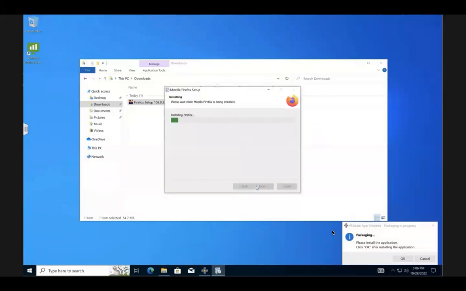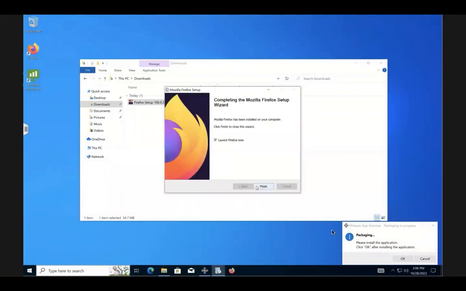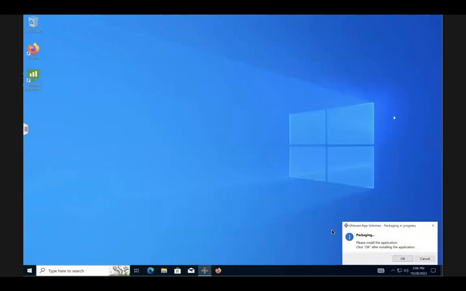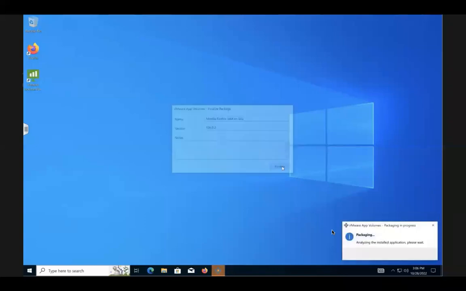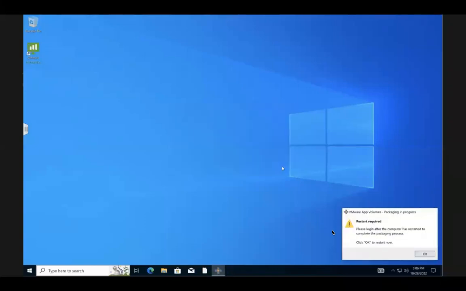As you can see, there's no sequencing, there's no orders, there's no templates, there's none of that. If they can install an app, they can package, because really it's not packaging, it's capture. This is what we're doing here, capturing that app. You can even put some notes in, maybe if you change some settings, that you want to keep track of so that everybody knows what's different than a normal install.